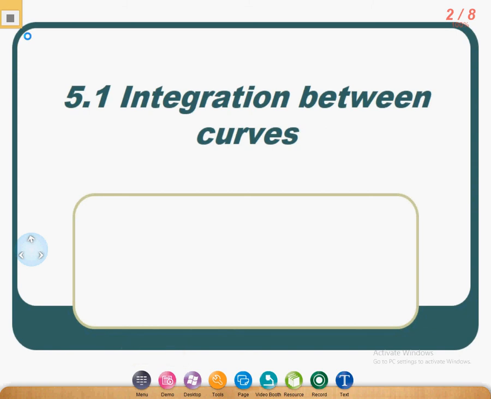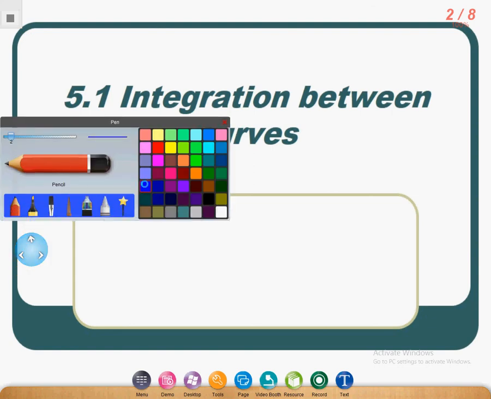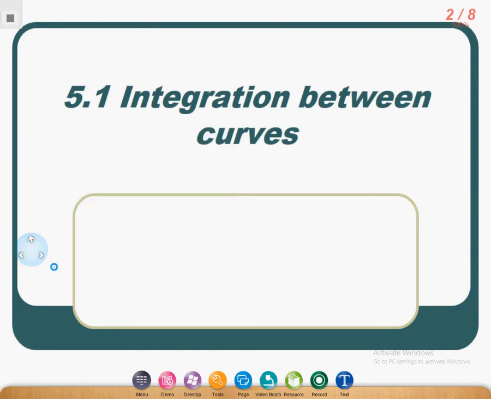Our video today, video number 3 in the same lesson, is integration between two curves. Today, boys, we will discuss a new idea. This idea is if you have the equations of the graphs, but without the limits, without the numbers of the region, how can we find the limits, and how can we decide which graph is up and which graph is down?